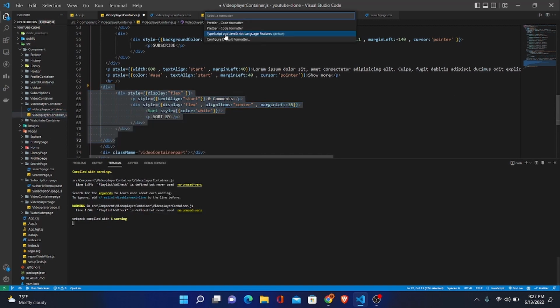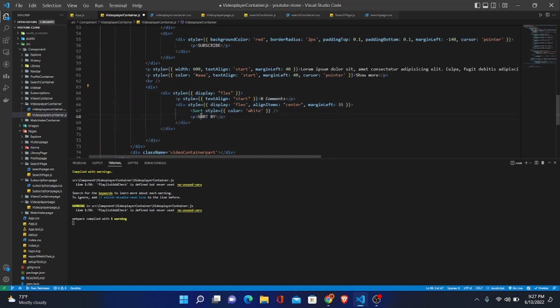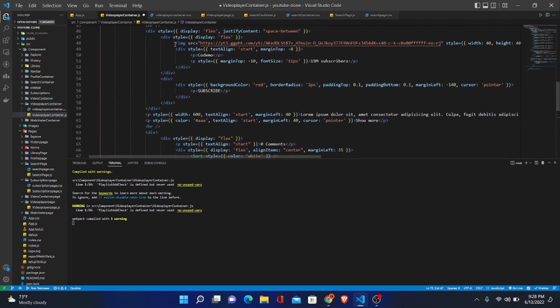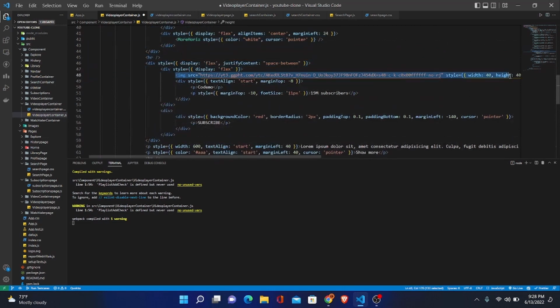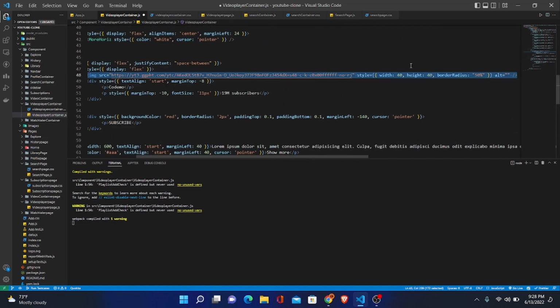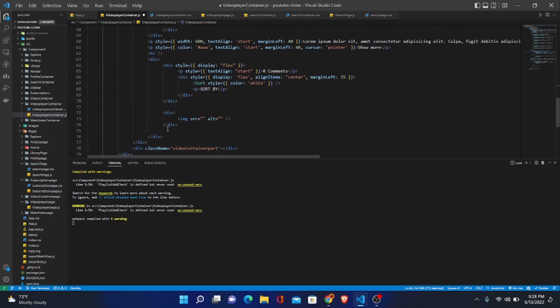Now let's create our div again, and inside this div I'll put my image. I literally copied this style and I'll paste it here.